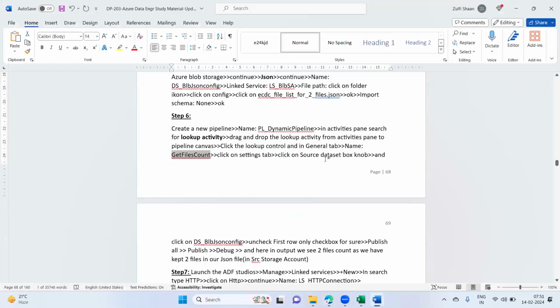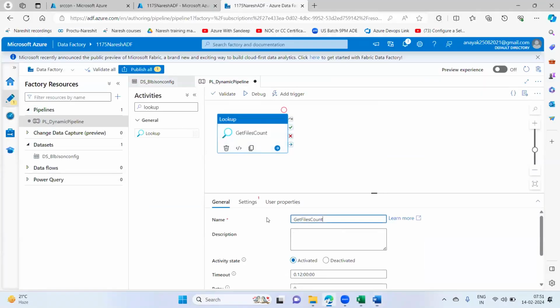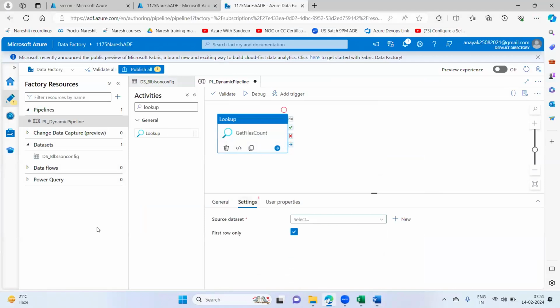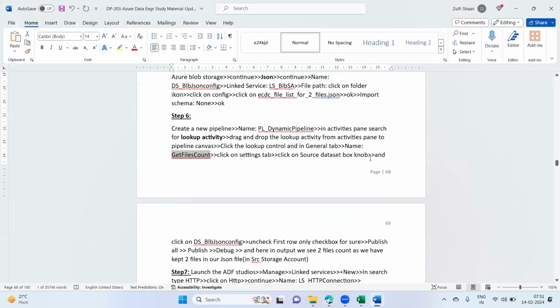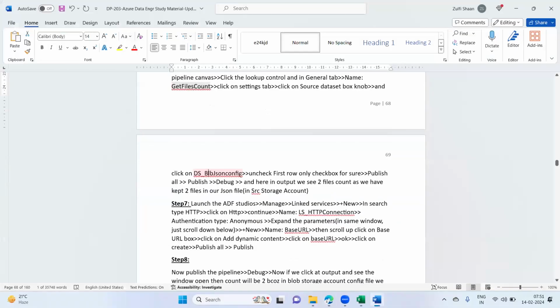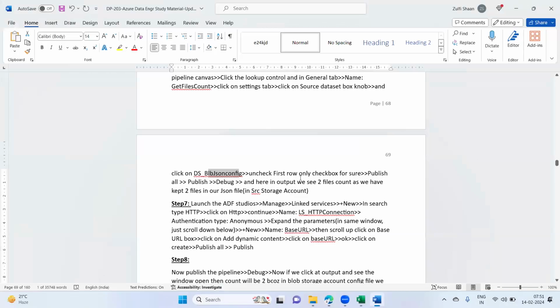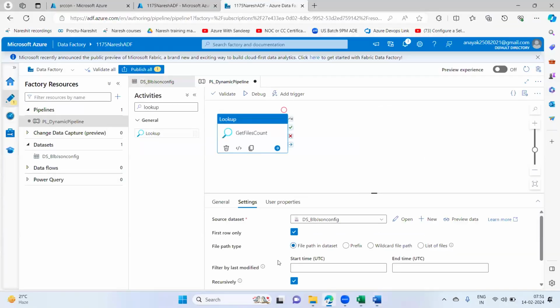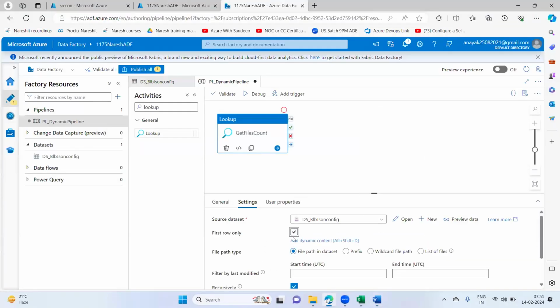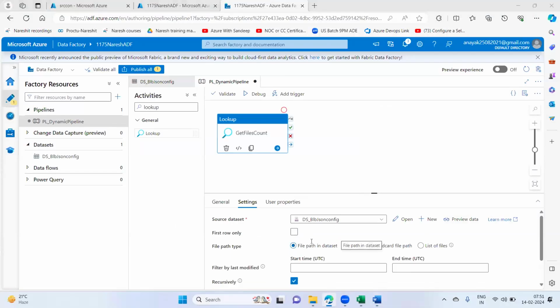Click on the settings tab, click on the source dataset box, and whatever is our source dataset, click on this one, blob JSON config. Uncheck the first row only checkbox for sure, because we want to copy the full file data, not only the first row.